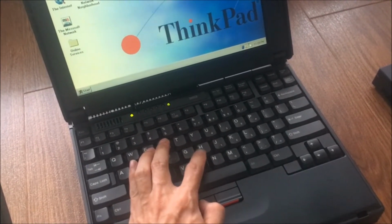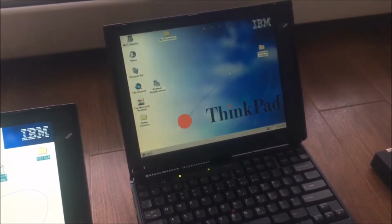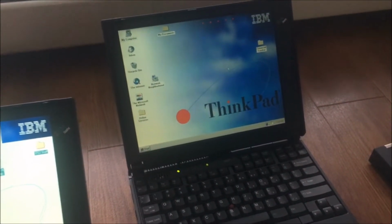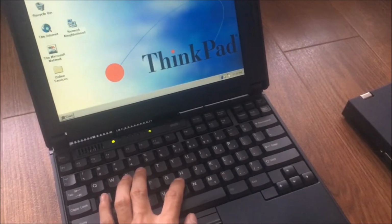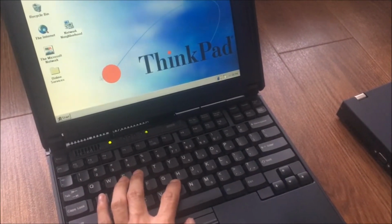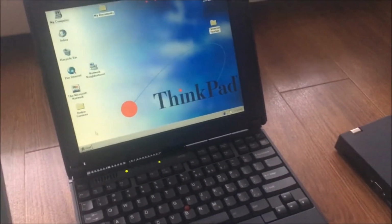My god. The specs for this one are pretty similar to the 380E, where it only has a 150 megahertz processor. This one only has 24 megs of RAM. However, it has an active matrix display. No mouse trails at all. Looks very nice. However, the only reason I own this one is because it was really, really cheap. There's tons of cracks. It's not in the best condition. And the CD drive is not the best, I'll say.